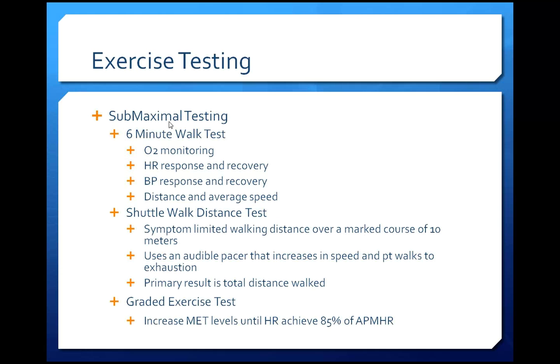So the 6-minute walk test, I think anyone is familiar with it. Not only oxygen, but what happens during ambulation: what is your heart rate response and recovery to this test, the blood pressure response and recovery, and you get a distance and average speed from that. Modified shuttle walk, are people familiar with that test? Okay, so you have a 10-meter course.